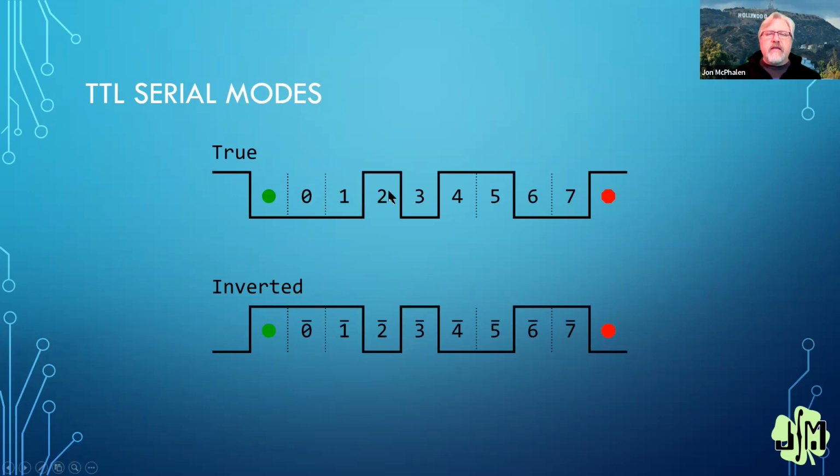And then you see here are data bits. So there's 7 data bits, and you notice they go low bit to high bit in their order going out. And then we have a stop bit. The stop bit period allows us to offload what we just received into our buffer, so it is important to have that. The inverted mode you see is just exactly the opposite. Everything is inverted. So the start bit goes high, and then the data bits are inverted from the value that we're transmitting.